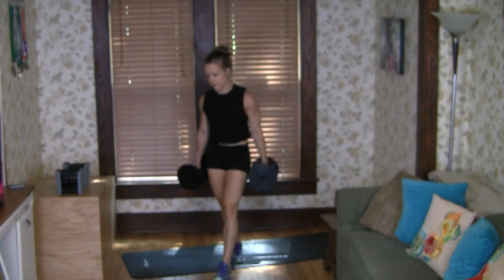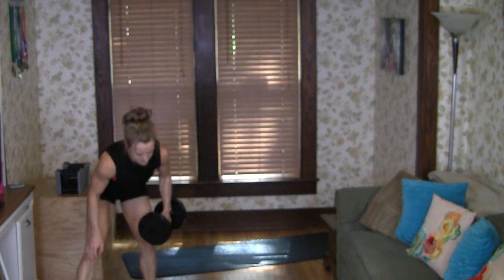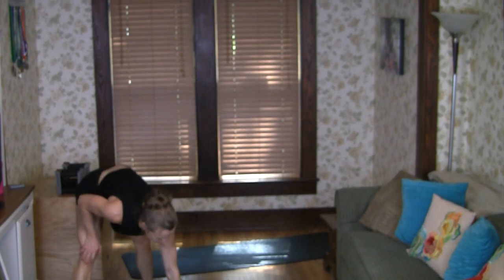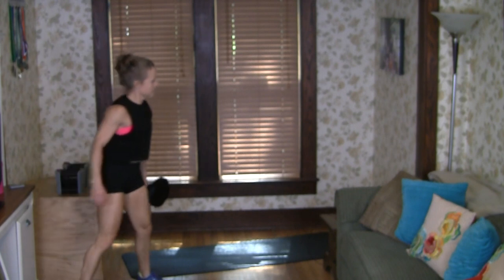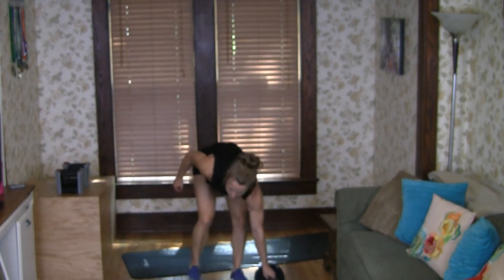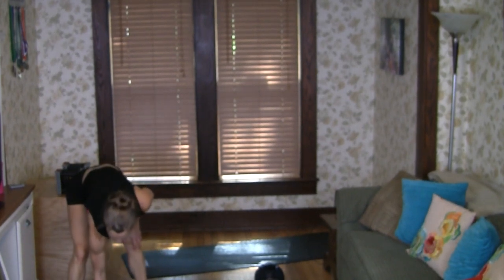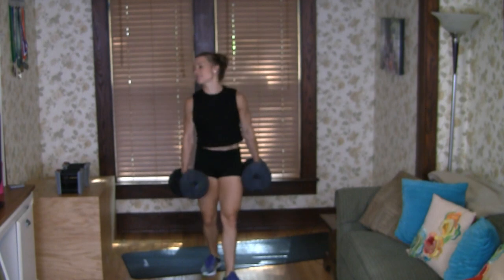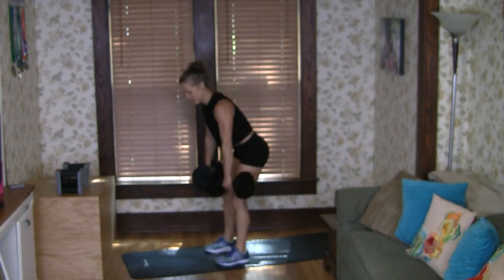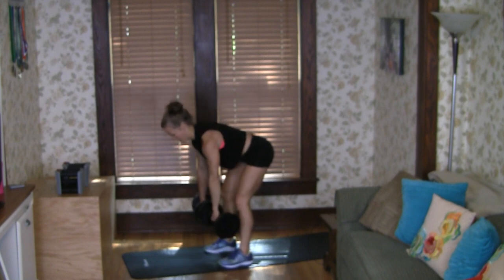Going back to 25 for those wide rows. If your weights are ready. Here we go. One, two, three, swing them.